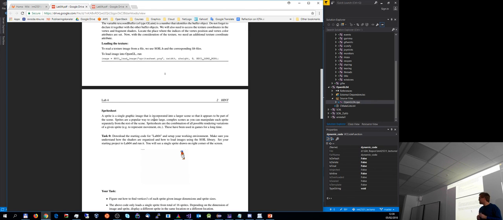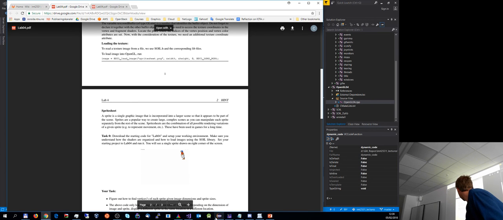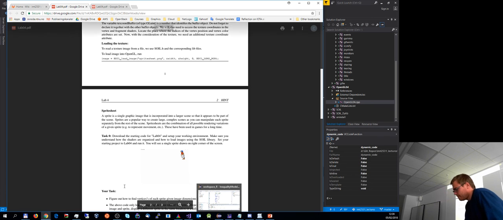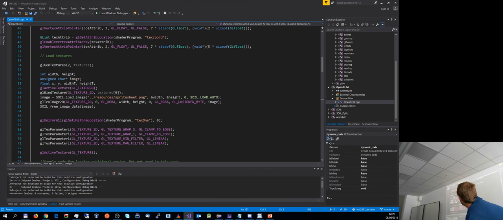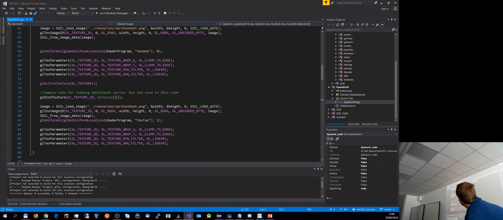Questions? Did I forget anything? There's a question, of course, in the lab code. There you go. That didn't last long. I'm just curious about, of course, there are two textures. You load two textures. Yeah, the idea was, if you want to use multiple textures, you can just easily load like that and keep the handle. It's just an example. So if you want to make two of them display at the same time, you can just use the other one. That's right. What Jonas was referring to is the fact that this one is replicated down here.